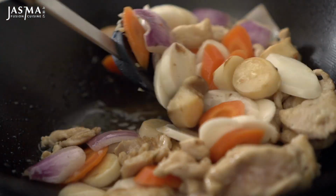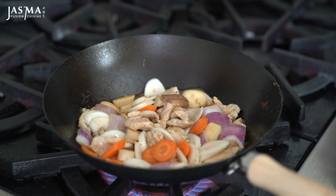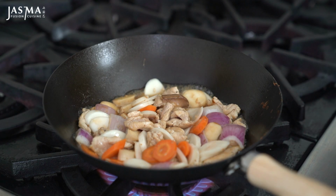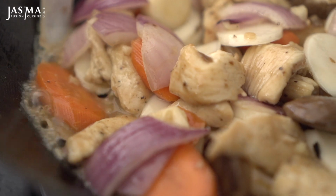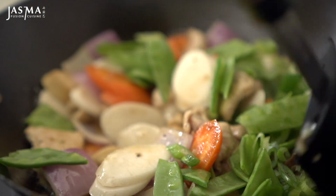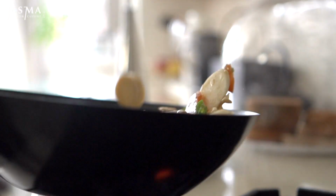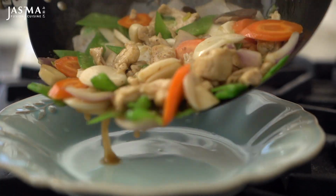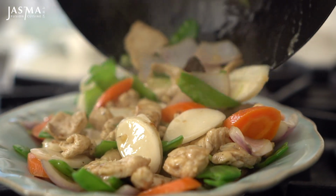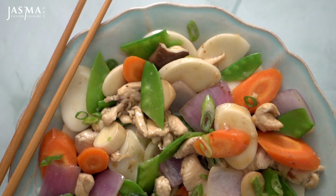Once that's evenly distributed, we're just going to let it sit until the water comes to a boil and starts to reduce. At this point, your dish is pretty much ready to go, so the last thing we're going to do is add in the snow peas and green onion, which cook so fast, which is why we're adding it at the end. When you see the snow peas slightly change color into a darker green, you know it's ready, and you want to take it off the heat. Transfer into a plate or serving platter of your choice, and your stir-fry rice cakes are done in under 20 minutes.